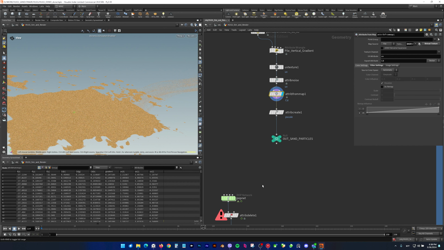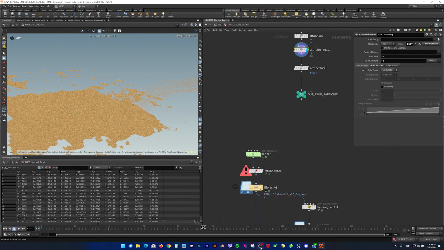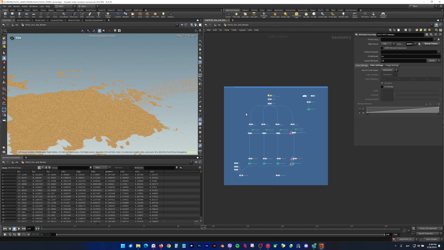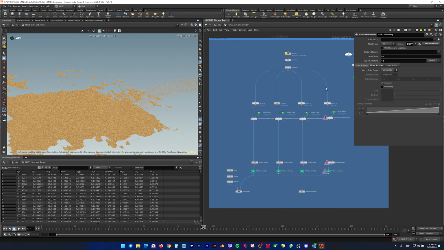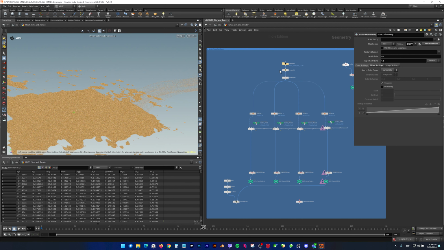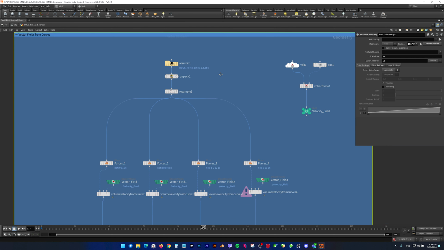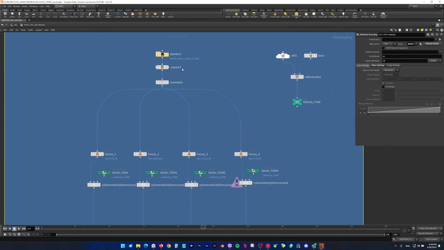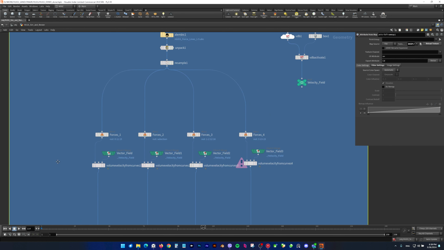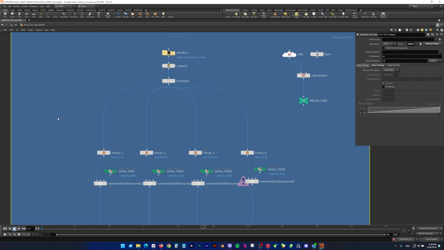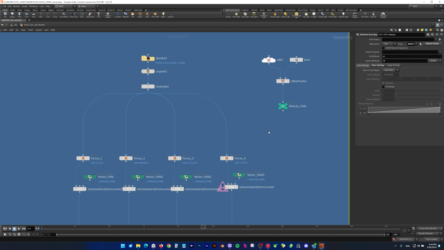But before we enter the simulation part, the DOP network, we should create the vector fields, or our custom winds. The approach here is exactly the same as the one that I have shown you in the basic example. The only difference here is that I have separated the wind field into 4 sub-wind fields because I wanted to have more control over the effect of each of the curves.